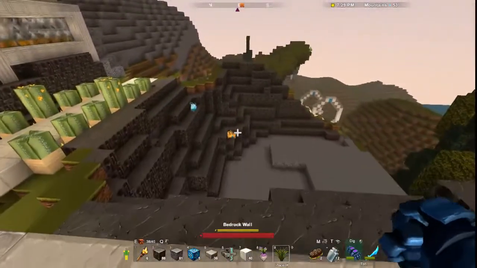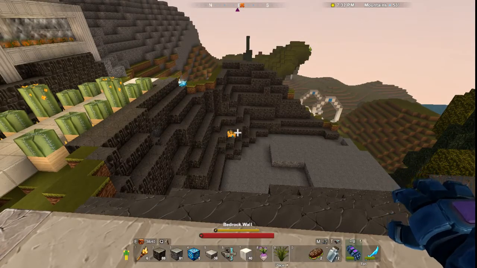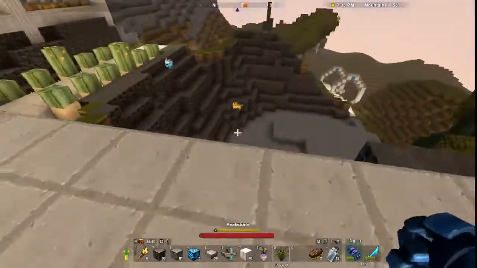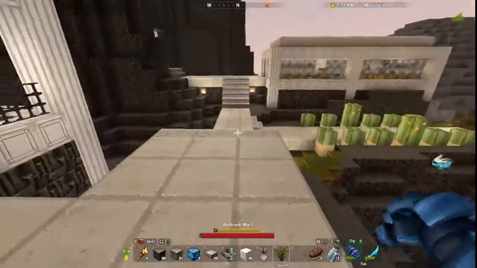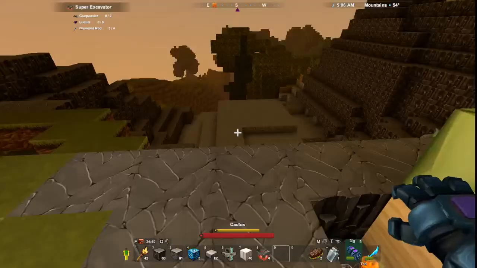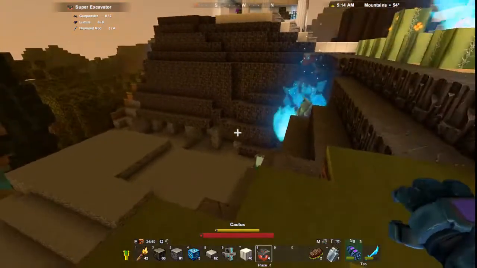I think it's not something that's like crazy necessary, but I think it's something that adds quite a bit to the base, and I think it just improves the look a lot more. So I'm going to go a bit further down, and then hopefully we're going to move on to something new if I have time. All right, we're over here, and I crafted a super extractor.